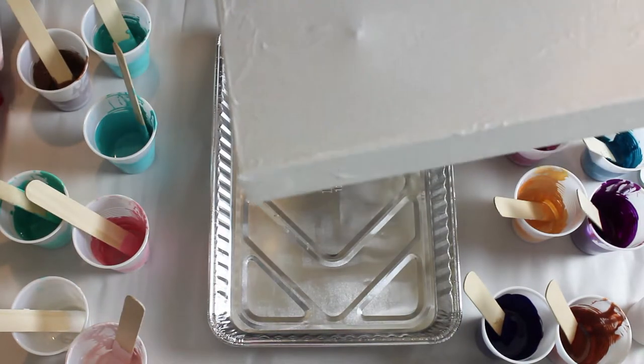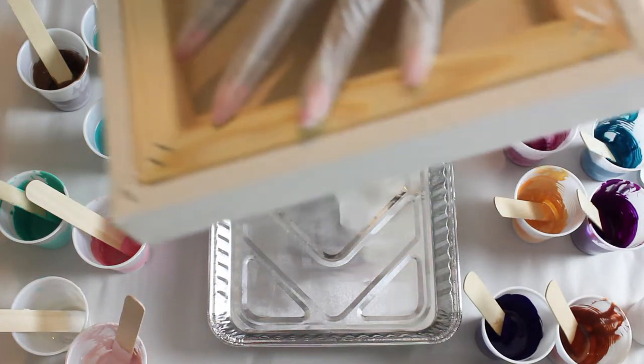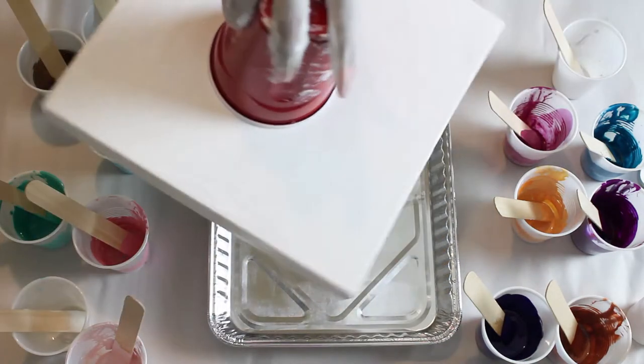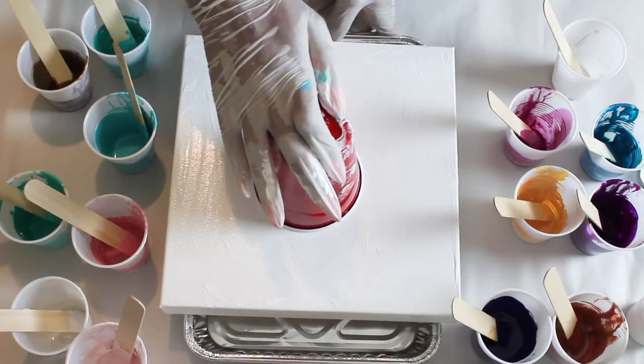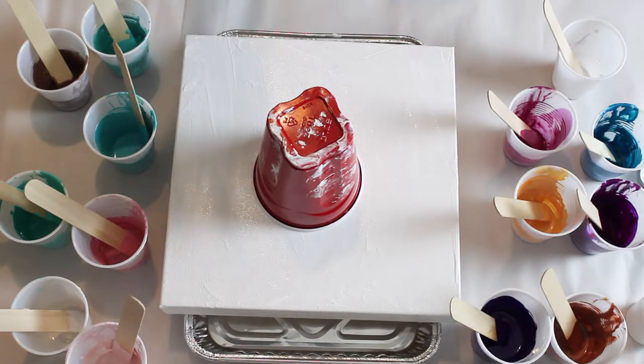So, do like I always do. I'm gonna flip my canvas on here. Alright. And boom. Drop it like that. Drop it like it's hot. Alright, sorry. Alright. So, I'm gonna wipe my hands a bit.